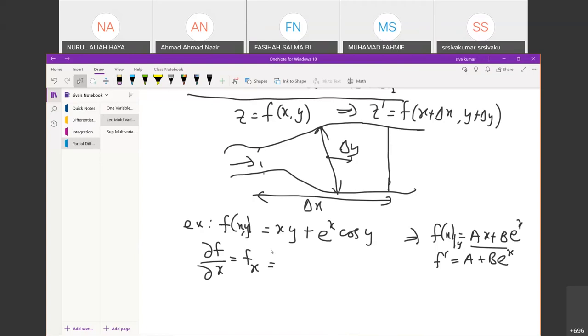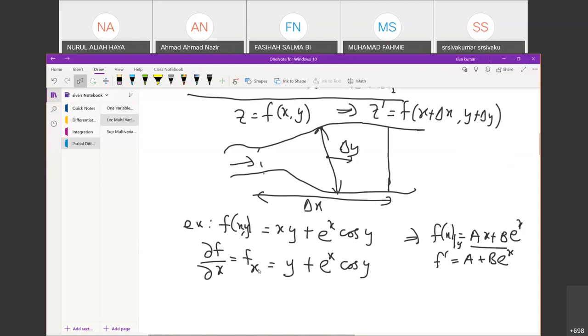Therefore, you look at this. Straight away, you will get y as your solution. x is a 1, right? When you differentiate here, you get y straight away. And the next is no change, because e^x differentiated gives e^x. I just see this e^x; differentiate, I get e^x cos y. Can you understand this? Just say yes or no. Okay, thank you. Many of you say yes, that's helpful. Thank you very much.